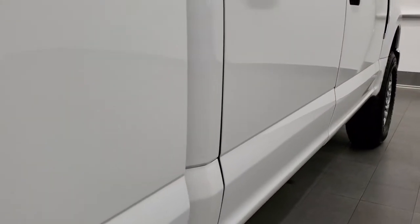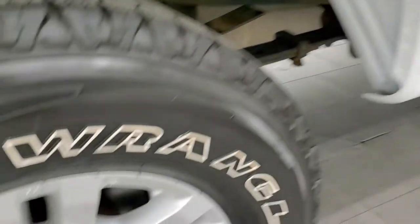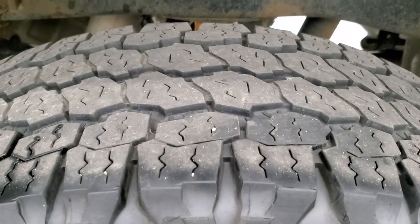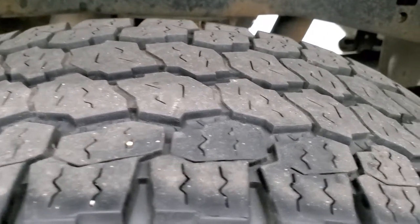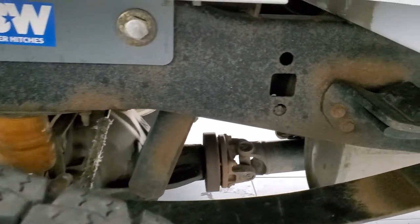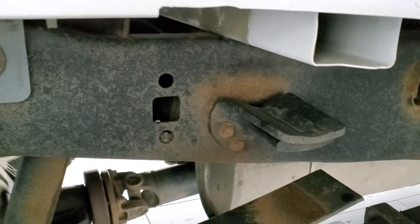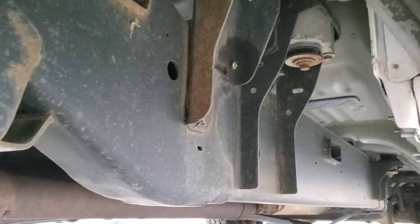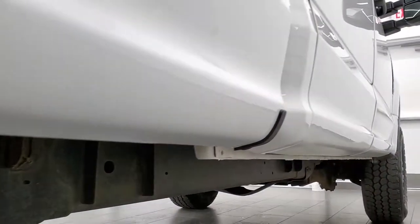Down this side looks really good. The box looks really good. The back rim is in excellent shape as well, and the back tires have right around 50% of the tread left on them. The frame and underbody is in really nice shape, and it's like that all the way underneath. Our rockers all look really good as well.